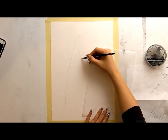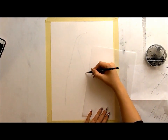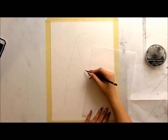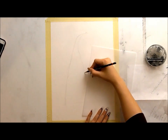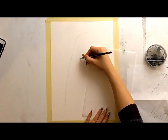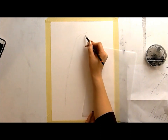So I want to use this one as a guideline again, because the way this picture is, you can actually see his shoulder. So you can't really see his face. I could draw his face just between the dreads. We'll see how we get on, because this is supposed to be a dread video, so. Or locks, I should call them locks.